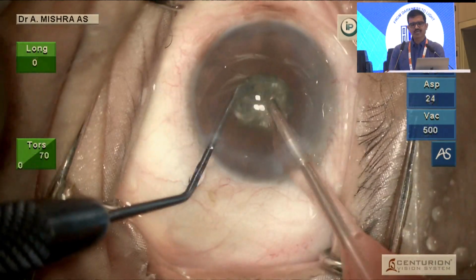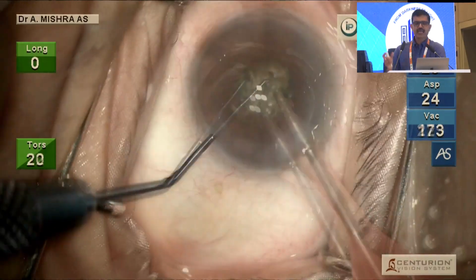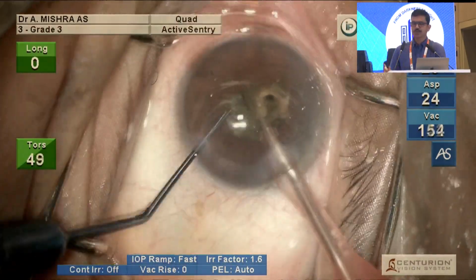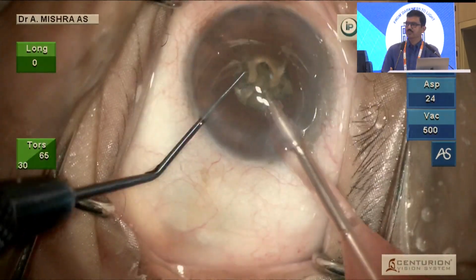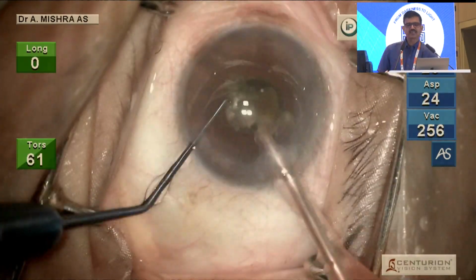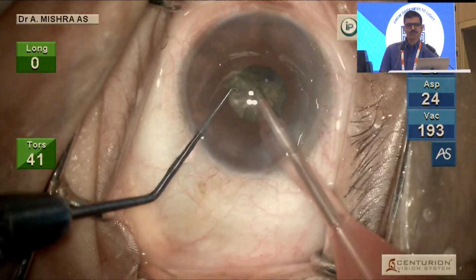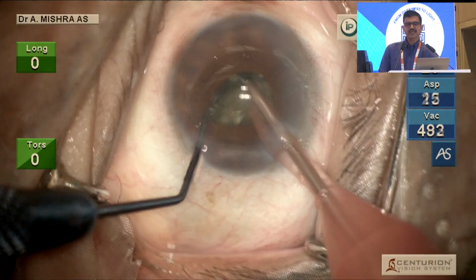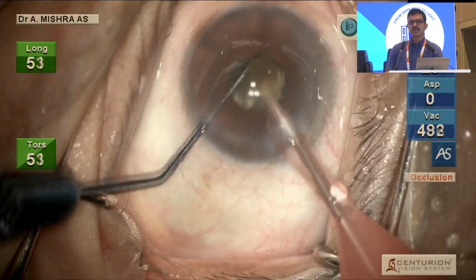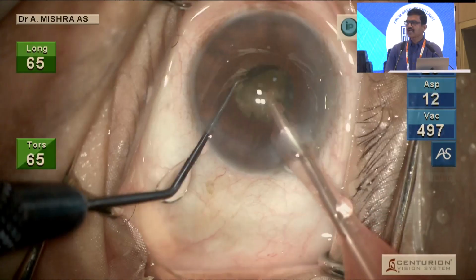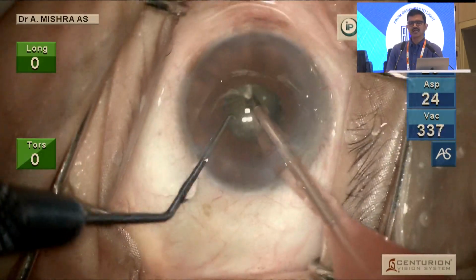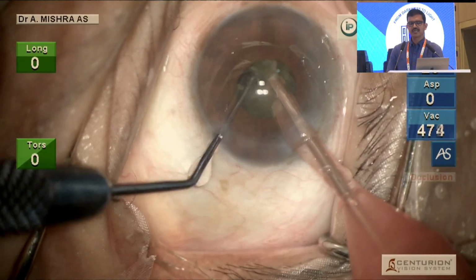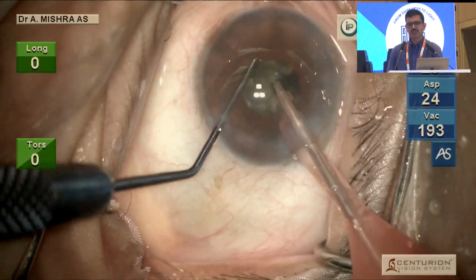What I do normally in situations like this is I crack and absorb. So I don't complete my chops. I chop one heminucleus, then start emulsifying the heminuclei one by one. And as I advance, I keep on separating the piece from its adjacent attachment, and then keep on aspirating the diamond pieces or the pies that I thereby produce.